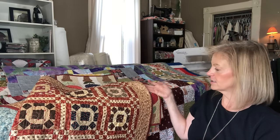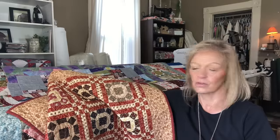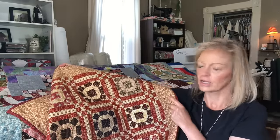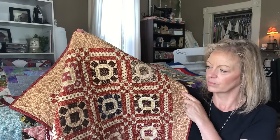Tension is a pet peeve of mine — I've been known to tear out whole rows because I wasn't happy with it. It just makes a quilt. I can see in my early quilts that not all my tension was really great. But the more you do, the better you get. It's still a learning process. Tension is one of those constant battles in figuring out your machines.